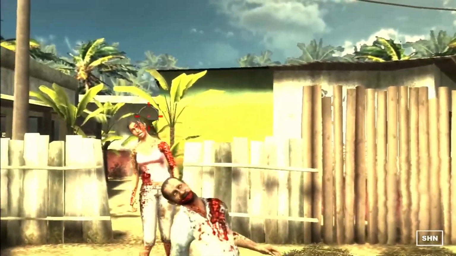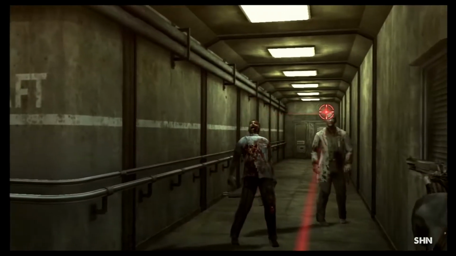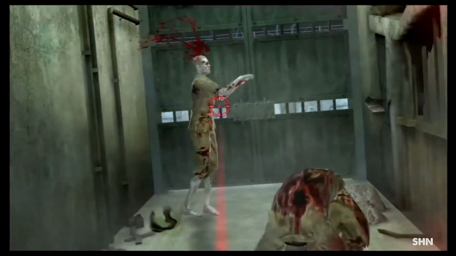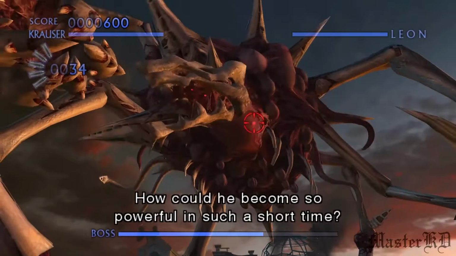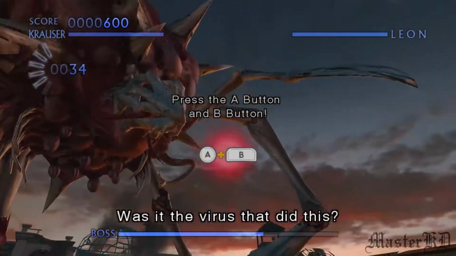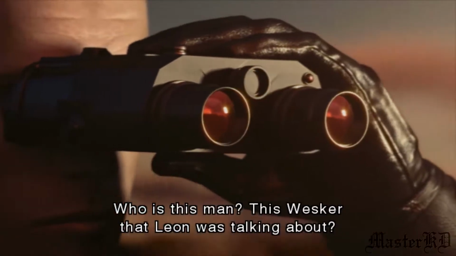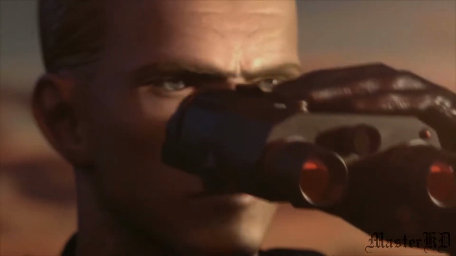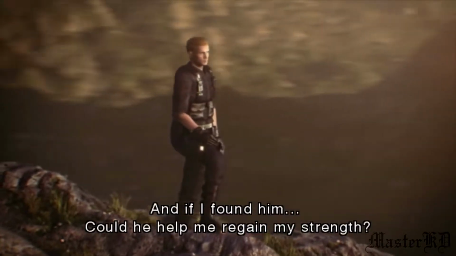The origins of Leon and Krauser working together, a retelling of the events of RE2, a retelling of the events of Code Veronica, and a hidden scenario that explains Krauser's side of the Operation Javier story that you played in the first scenario. This is where you learn about his arm injury and his interest in the viruses to grant him his power back. Thus, he begins his search for Albert Wesker.